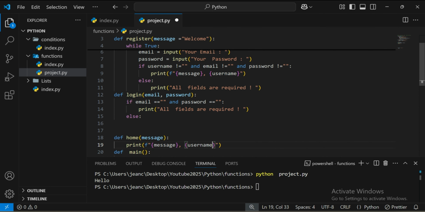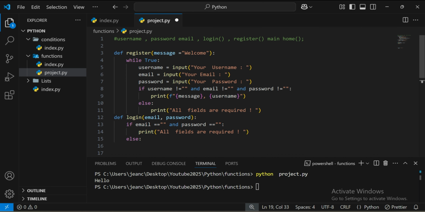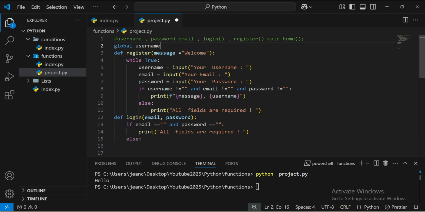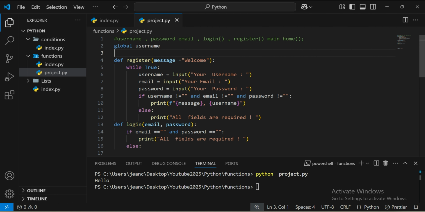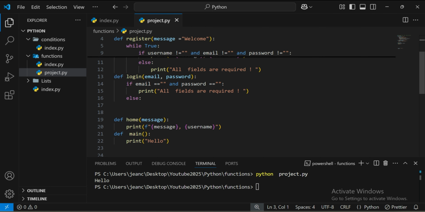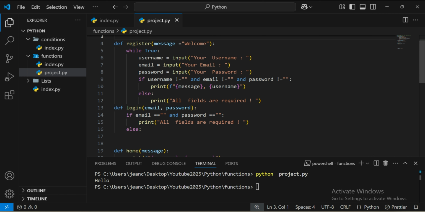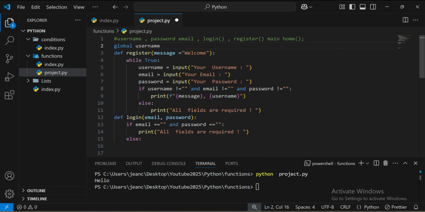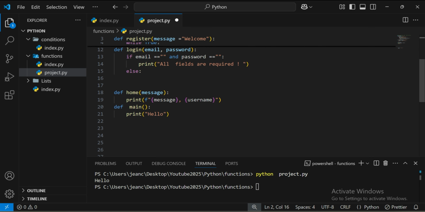So for this to work, username must be in a global variable. If you knew about global variables, this one we will use later. So username must be a global variable. If username is a global variable, we can use it everywhere, and just want to put it like that.